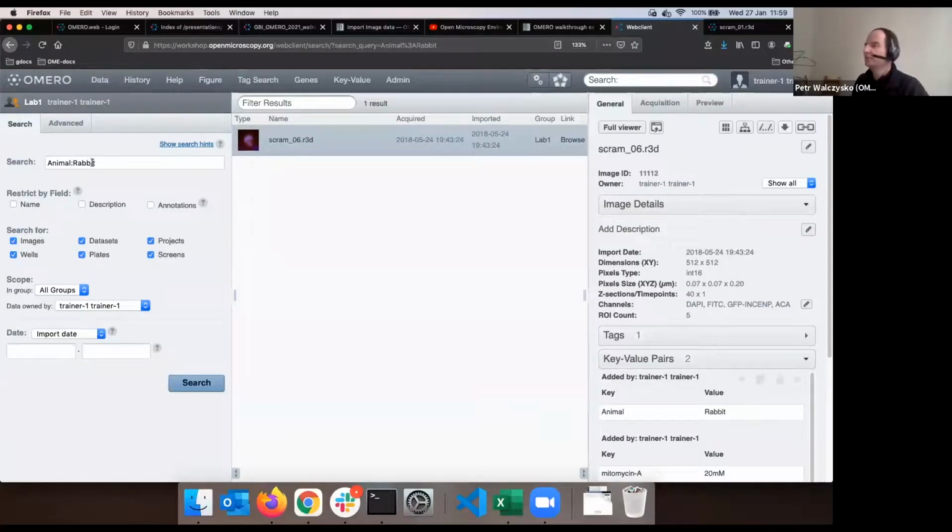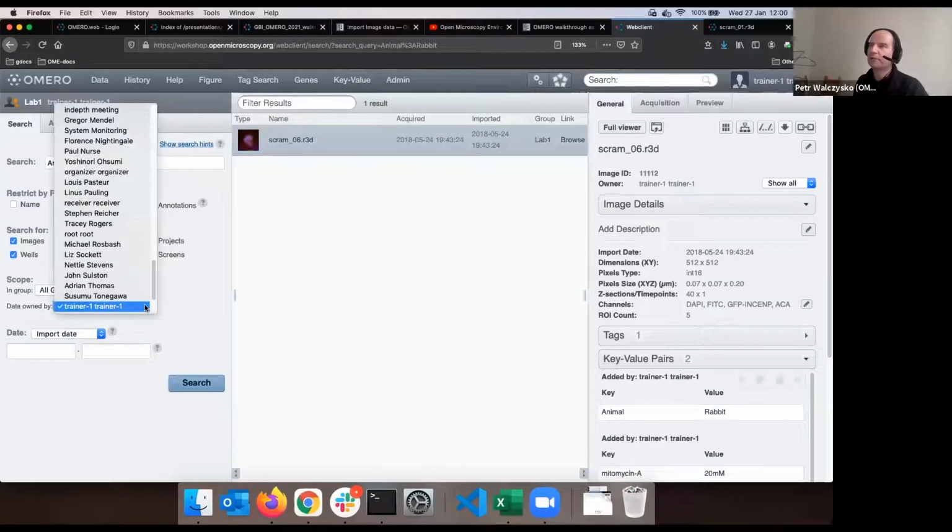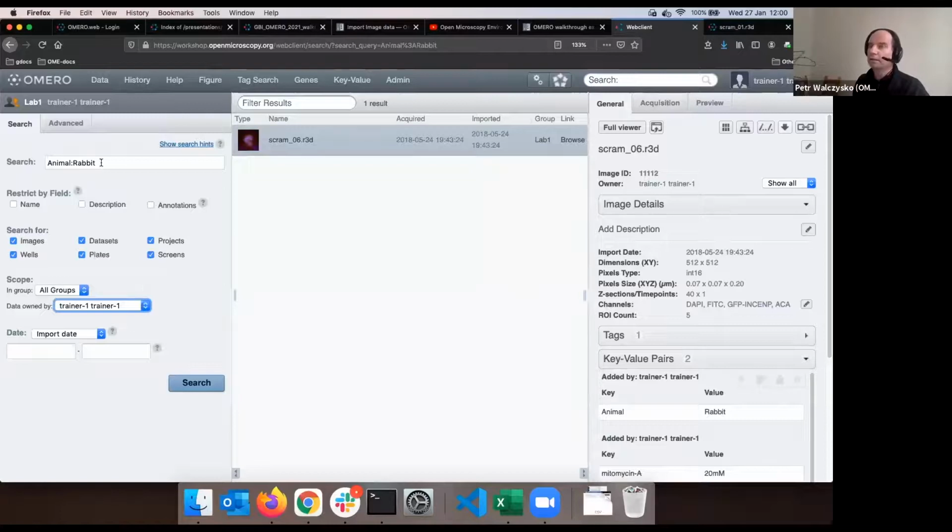The value must be rabbit. Okay, like so. If I now change the search, this is a big global search. Okay, it doesn't search just in the data set. It searches on the whole server according to the widgets which are here. For me, it searches for all groups and just for my data, but you can search for all groups for all users' data. This means for all users, you have the right to see the data of.